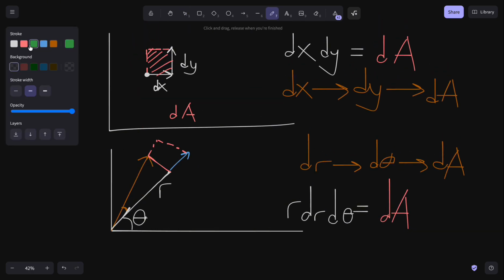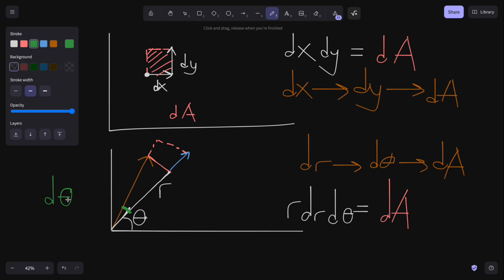Now, one question that you might be having is, well, Ryan, if this is representing d theta, a tiny change in the angle, and I'm trying to find this change in area, this area right over here isn't a rectangle. It's not a rectangle because when you're changing the angle, you're curving this path here. So you can't just do length times width like this. This isn't accurate. Well, my answer to that is that this is purely because of the diagram.